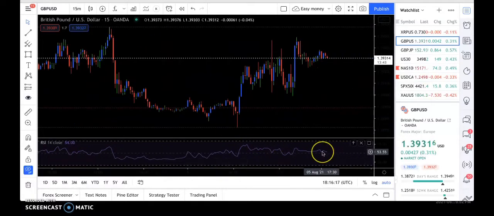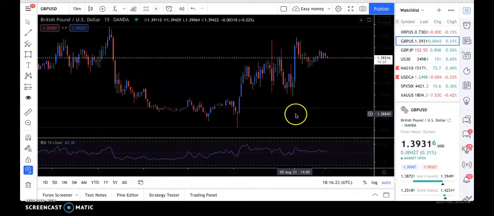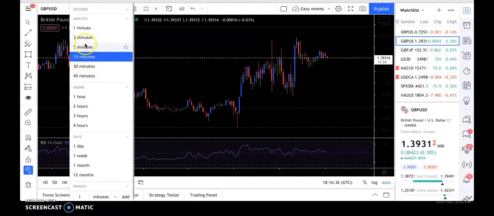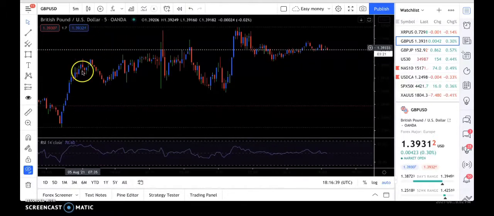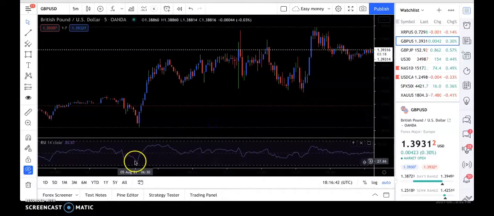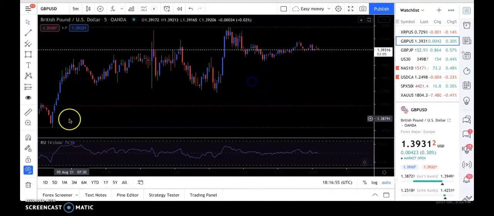But you can't just depend directly on the RSI. It's a good tool to use though, like I say, for more momentum. Sometimes you may see the RSI at a super high level and it still keeps going. That's mainly going to happen on the smaller time frames, like the 5-minute and the 1-minute. Like here, you see it's up here super high. On the RSI it looks like it came down a little bit, but it really didn't, because if you bought it, it's still buying.